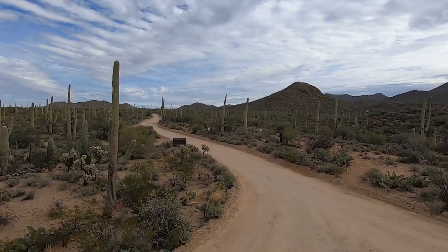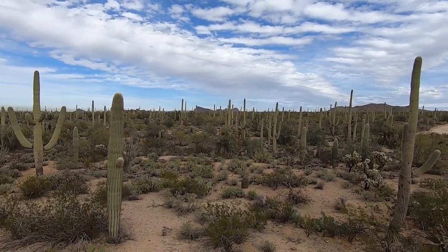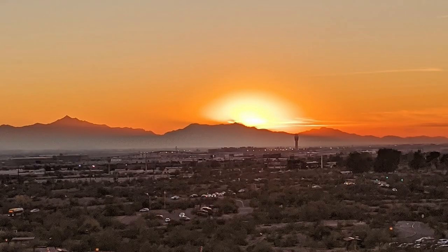So then we went to Tucson and we went to Saguaro National Park. We stayed there, and she was feeling good by then. We stayed in Tucson a few days. We did do some work on the bus. And then we headed to Phoenix, where we spent a few days with my cousins. We went to the zoo. We went to, I don't remember the rock that has the sun. Anyway, we went to this cool rock where you got to see the sunset and it was absolutely beautiful. And who took the best picture there? You did. Oh, okay.